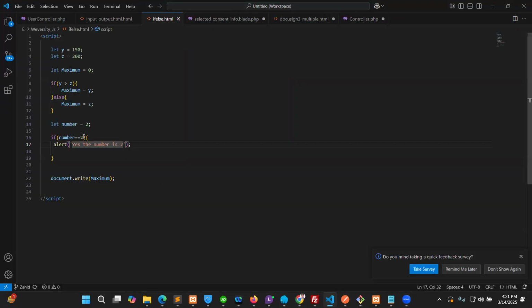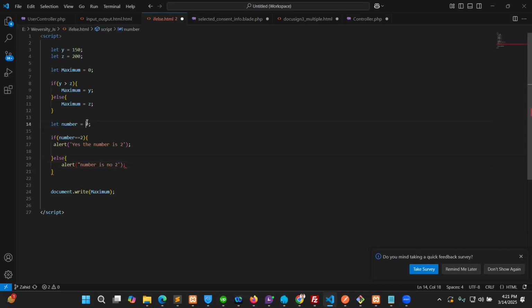So if the number is 3, we just change the 2 to 3. In the else condition we'll add another alert. If the number is not 2, then we'll get another alert: Number is not 2.